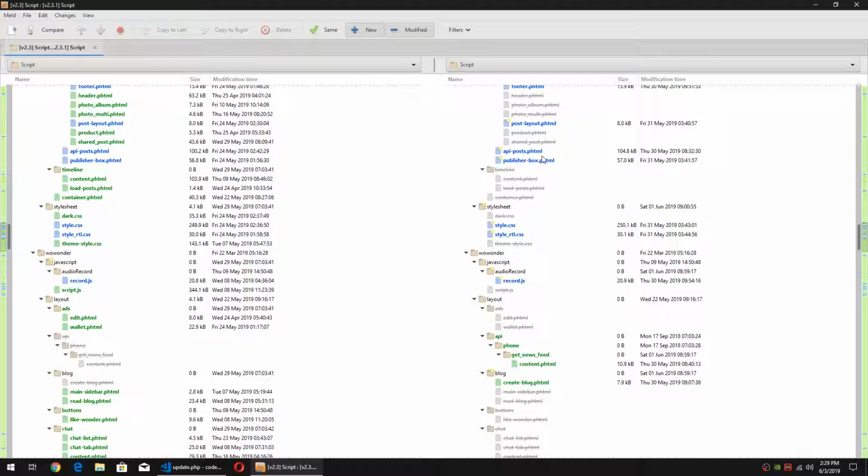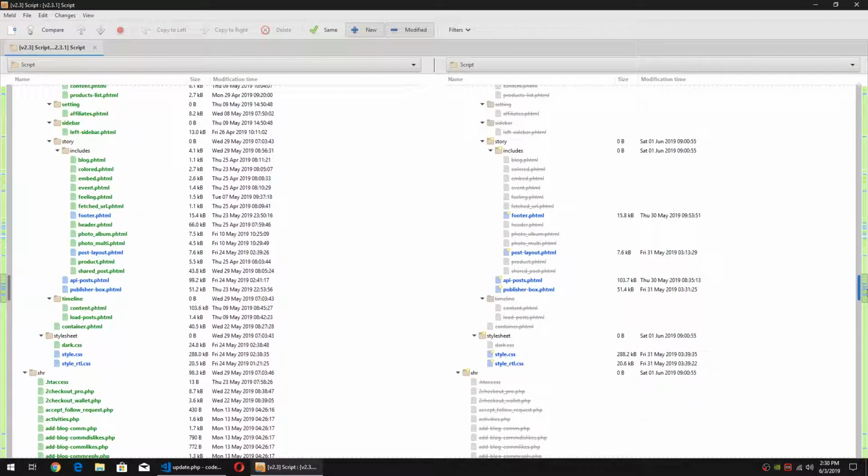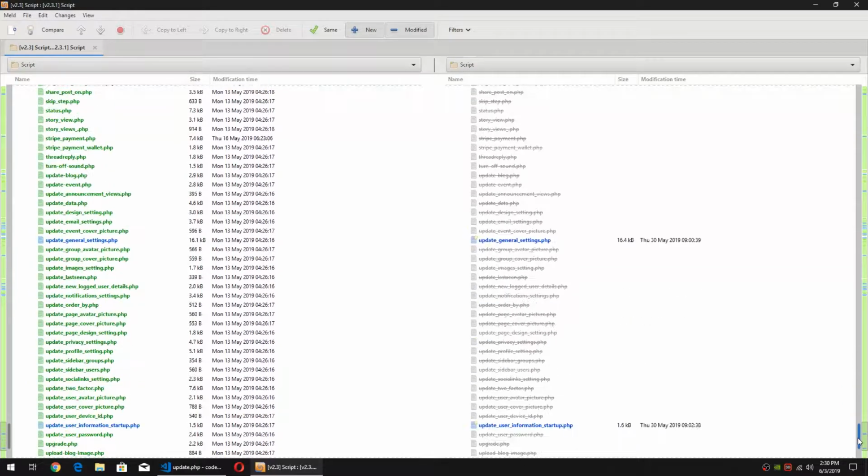All these PHTML files are basically mostly HTML with a little bit of PHP mixed in. Yeah, I don't really see anything.